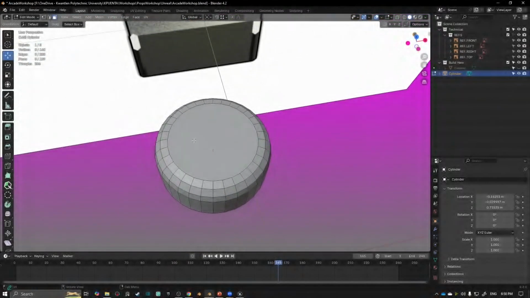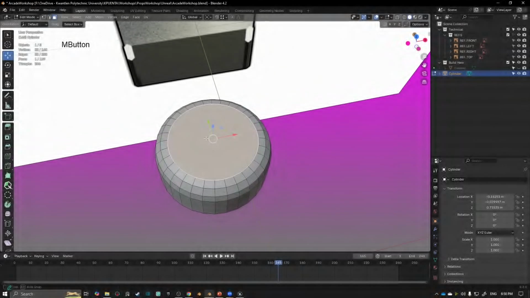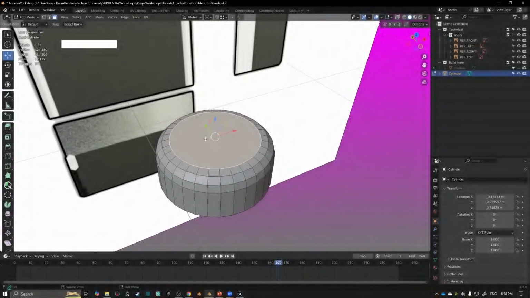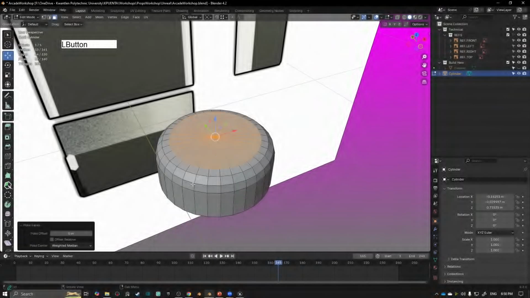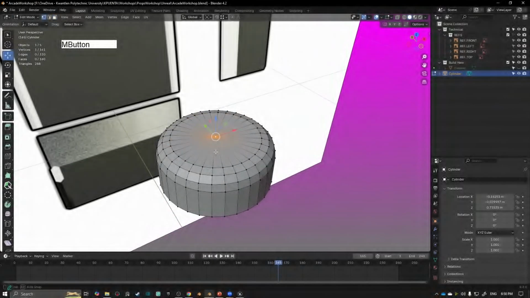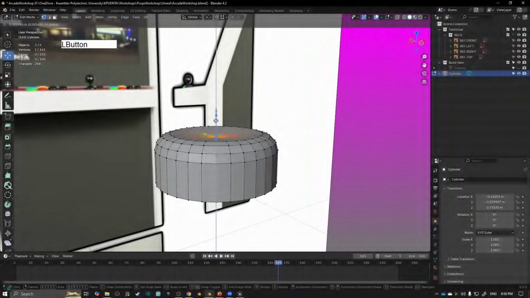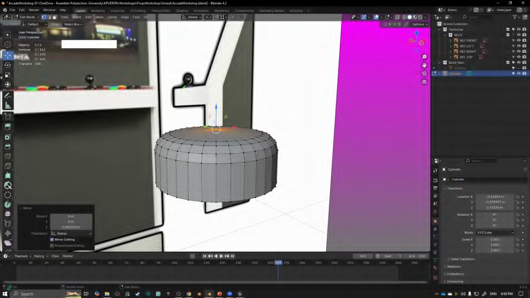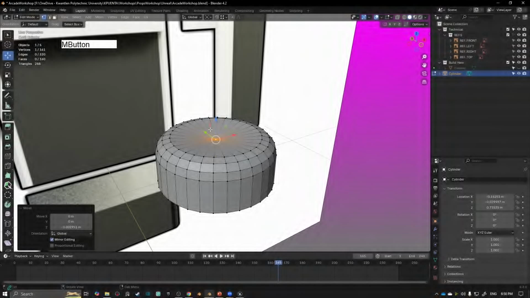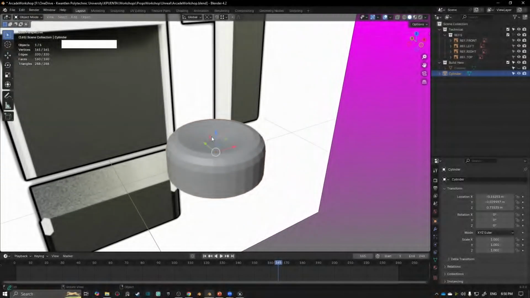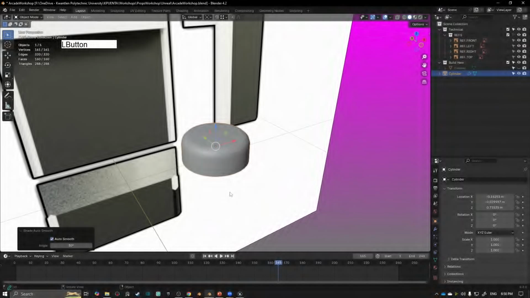Okay. Now the top thing, I'm not too bothered about. It's fine. If I wanted to, you can select that face, right-click, poke face. This will put a vertex in the center. And what that lets me do is make that concave button top. There's 2 different kinds of buttons for arcade games. There was the dome top, and then there's the concave one. You don't have to do either. I just have a preference. Okay, and then I'll right-click, shade smooth.